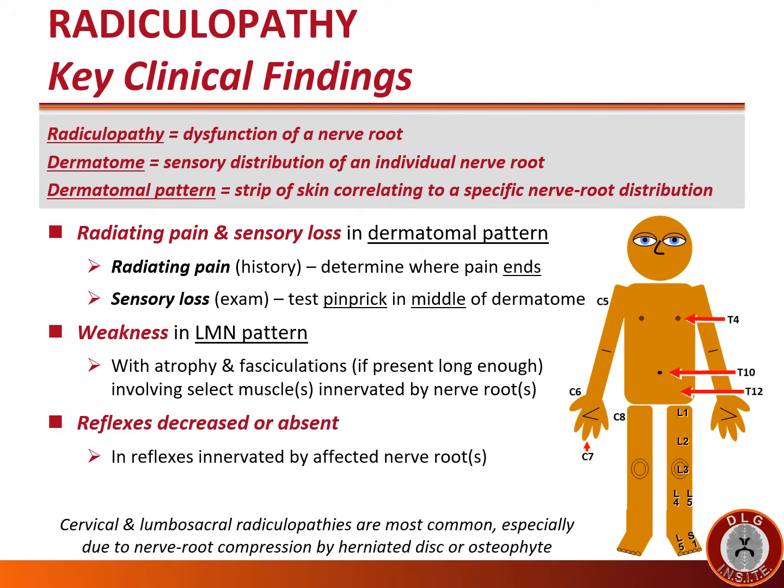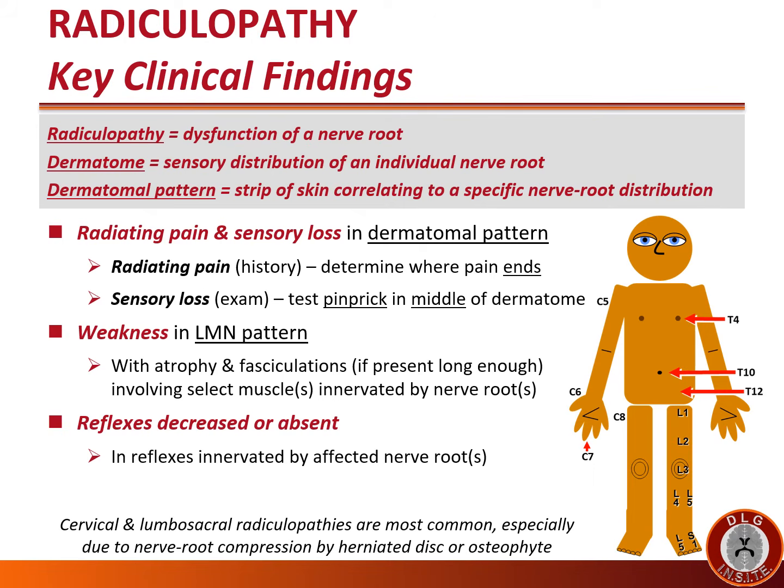And that's where you need to ask regarding pain radiation and where you test with your pin. Let's give an example. If somebody has a C7 radiculopathy, they will say the pain radiates into the middle finger. You cannot be happy when somebody says, oh, the pain radiates into my arm. That is not good enough. You must clarify. Well, does it radiate into the middle finger or the thumb or the pinky? Where? If they say middle finger, you know it's C7, and then you test C7 with your pinprick.